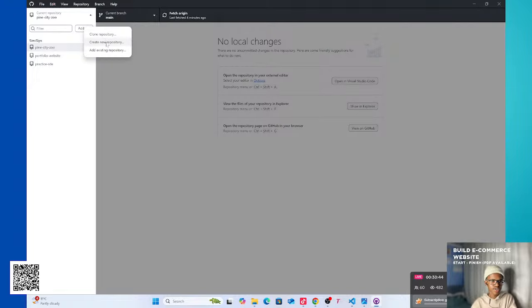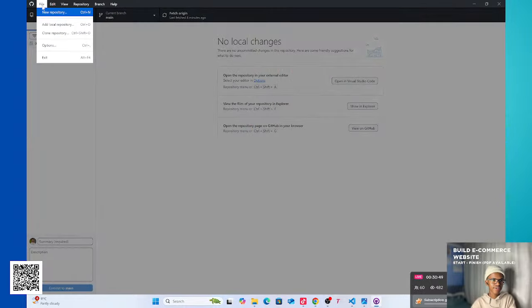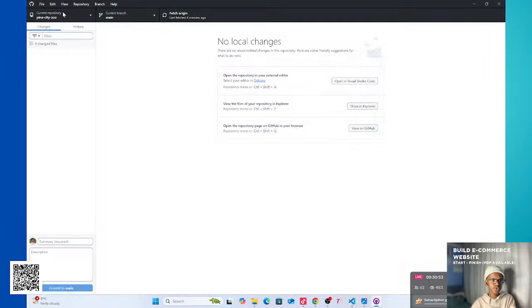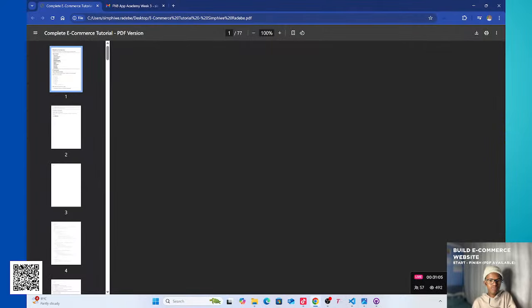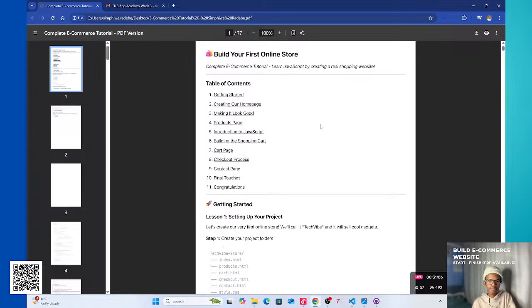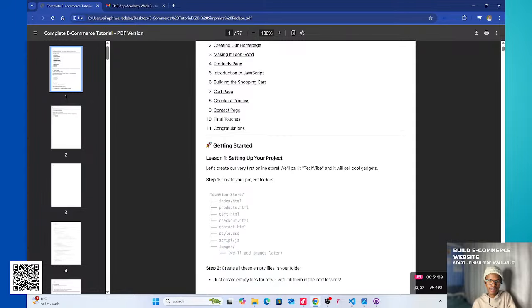Okay, I'm getting started now. The first thing we need to do is click on File and then click on New Repository. The repository name, if we go back to our PDF, we're naming this site Tech Hub.